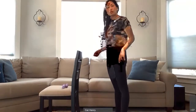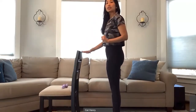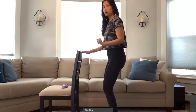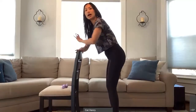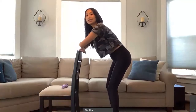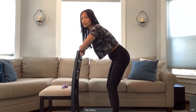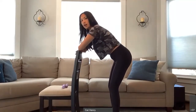So we did a little thighs and now we're going to do some glutes, okay? So make sure your feet are parallel, like the number 11. Number 11. Good. You're going to have a soft bend in the knees. Very soft bend, okay? So don't lock your knees out, it's a soft bend. And then you're just kind of leaning over. Sometimes I like to go like this, but you can just lean over, okay? I'm going to go like this so you can see me better in the camera, but if I weren't doing this to show you, I would stand like this. Either one is fine.